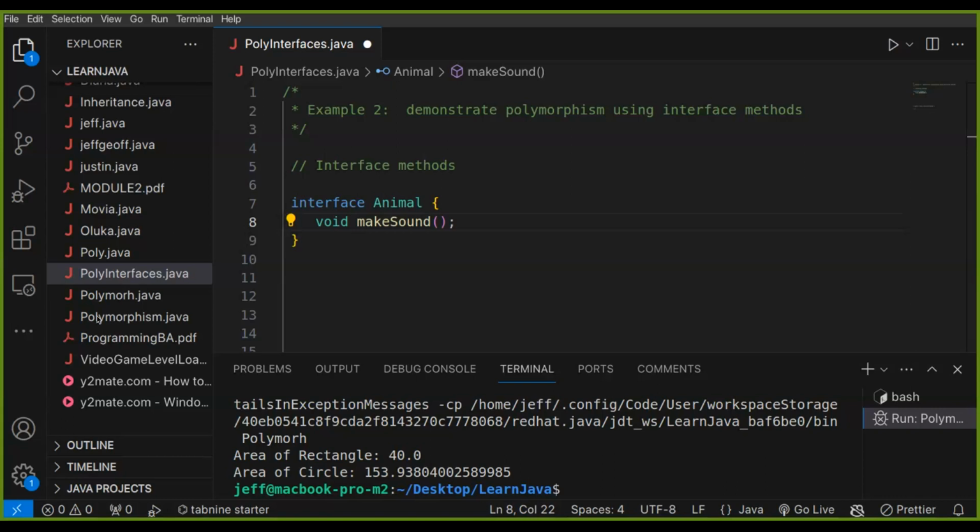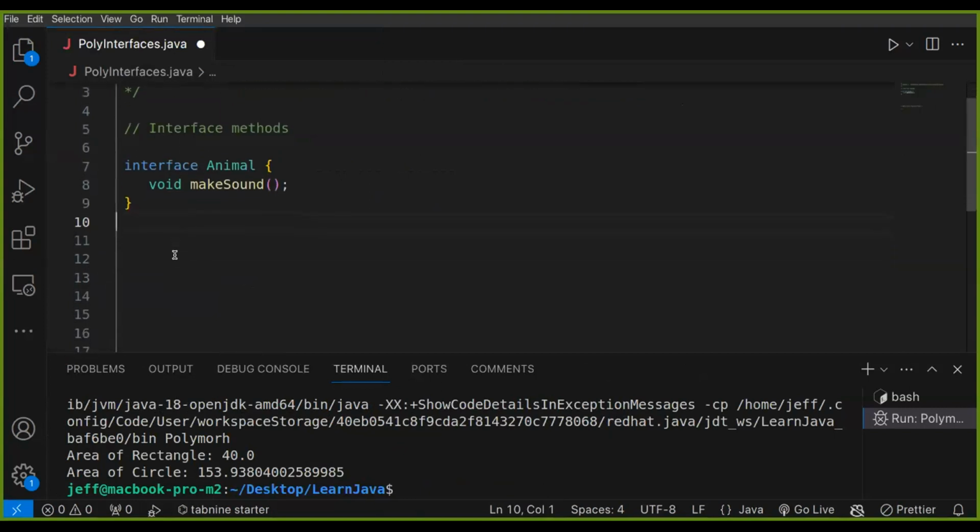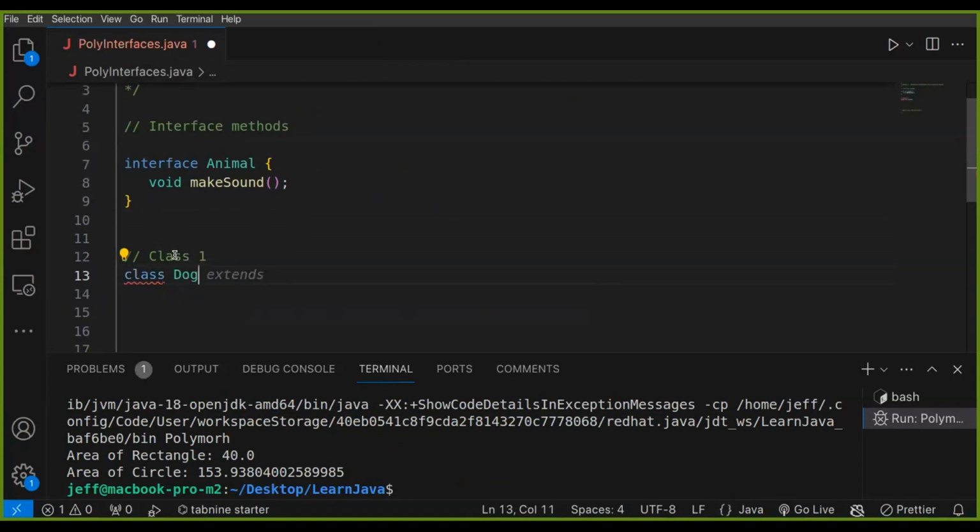So let's create that using the classes. We are going to have class 1, which is a class for, let's pick an animal like dog, implements Animal. Remember now, this is different from the way we are doing it with extends. This is Dog implements Animal.